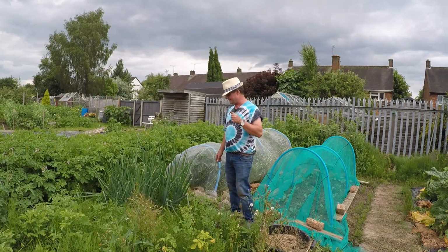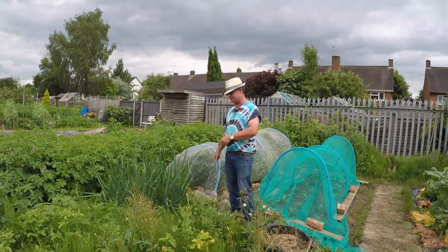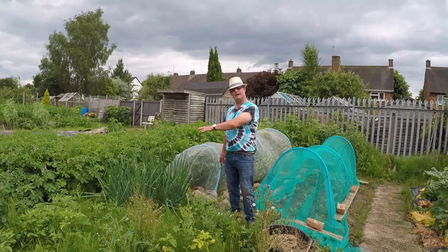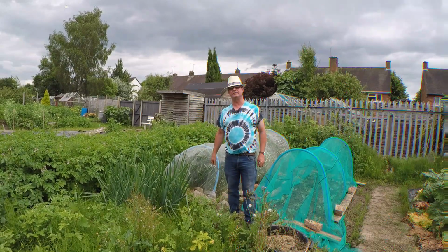I'll bring you in and give you a closer look at some of these that are out here. Yes, it wants weeding, but we'll get round to it. It's mainly the red here, but I'll get you closer in and you can see how they're doing.